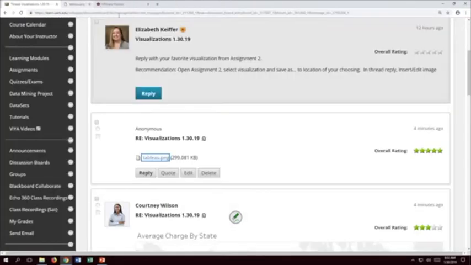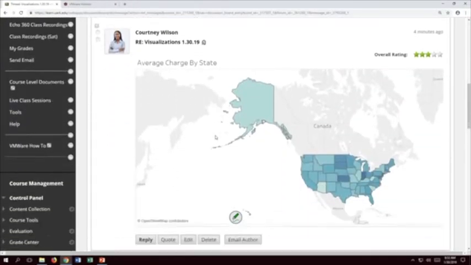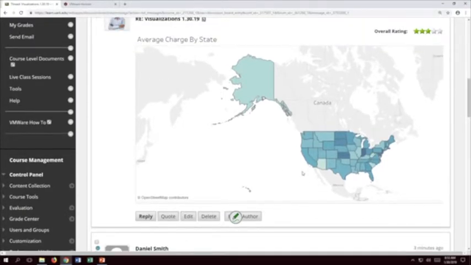Okay, let's try another one. What do we think about this one? Average charge by state. So again, we got a title. I know what I'm looking at now. What is going on in Indiana? What is happening in Indiana? Okay, so we got the darks over here in Indiana, looking a little maybe Maryland. So my question that I posed as I was grading these for my Saturday class is, how important is Alaska and Hawaii to your visualization?